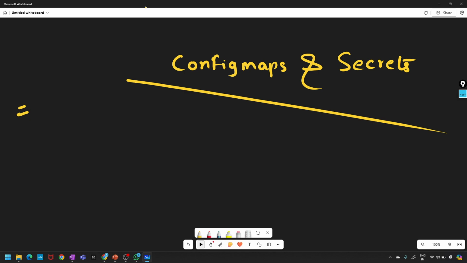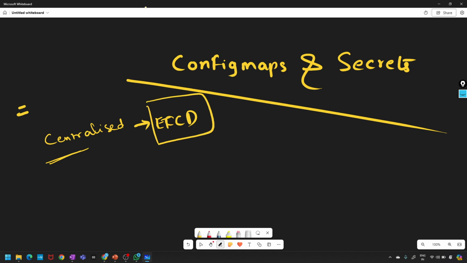So config map is like a centralized component. Centralized means etcd, which is the storage part. It will be connected with all the components.